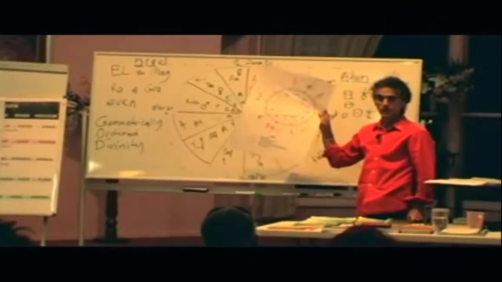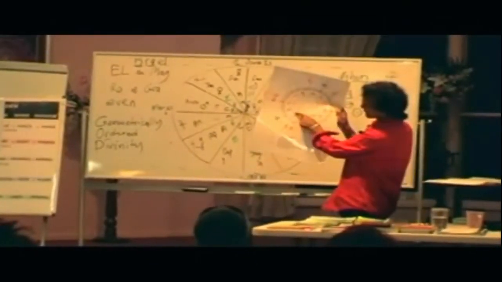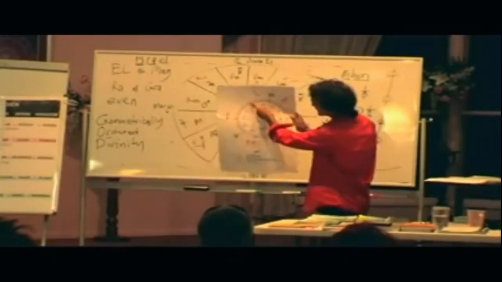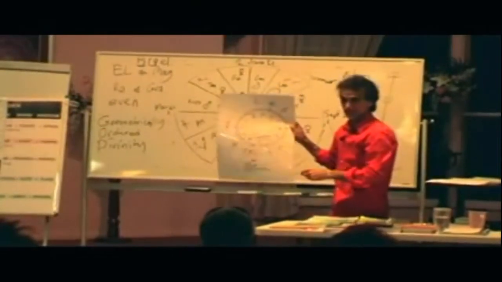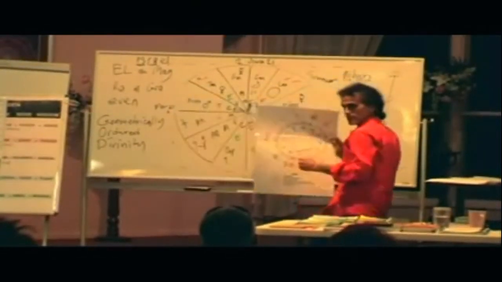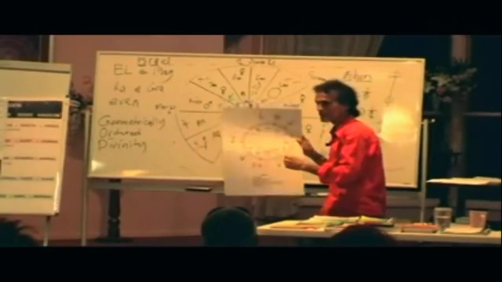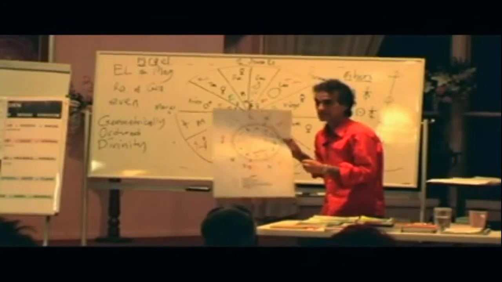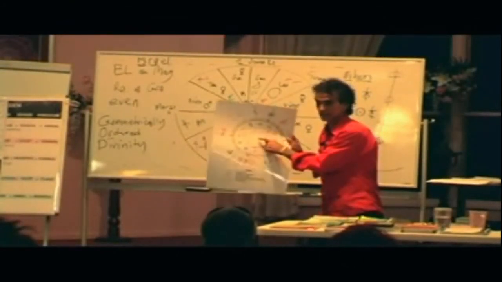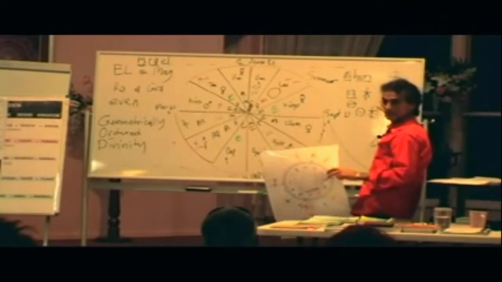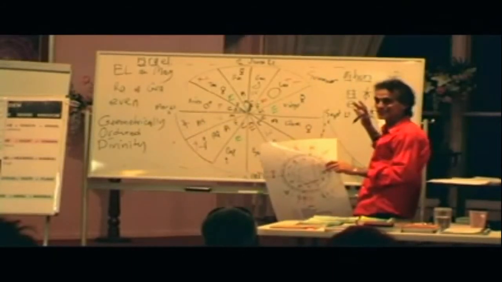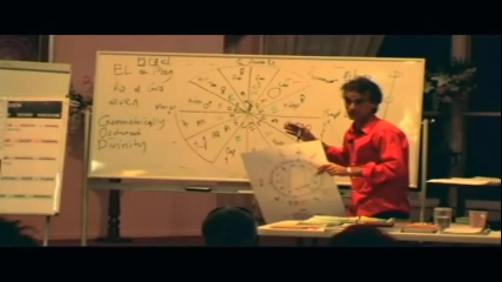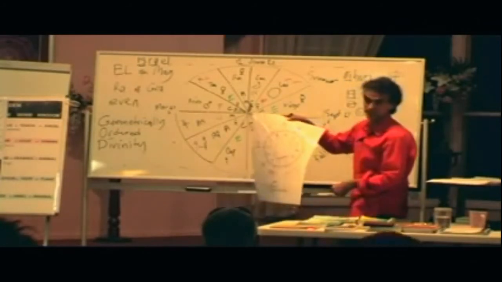You see these red lines? Notice, remember red and blue? Right? These red lines are bad aspects. Remember we discussed the good angels and the bad angels? You see, as the sun goes around and all these planets go around by degrees, the angles are changing, one with respect to another. There's always change. And some angles are good, some are bad, depending where they are. You see? That's the thing with this solar system. It's doing that to us. A perfect system will not do that. You see? So there's got to be some change somehow in the solar system in the future for us to get out of this stuff.